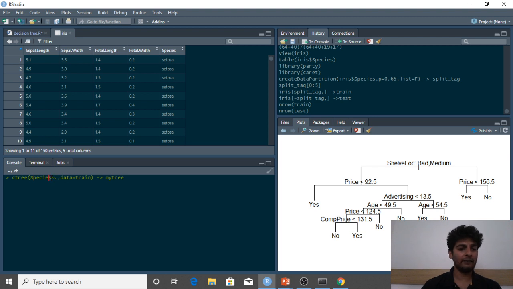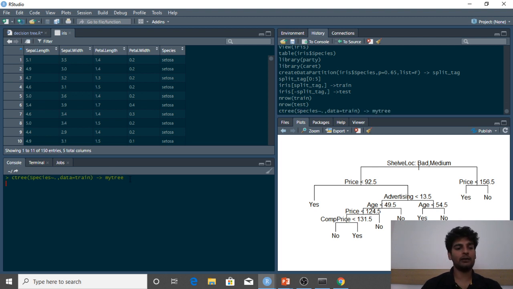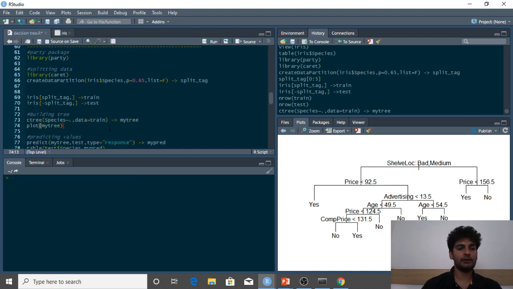That is why I have given this species column on the left side of this tilde symbol, and I have given this dot on the right side of this tilde symbol. So species column is my dependent variable, and the rest of the columns are my independent variables. And I am building this model on top of the train set, and I am storing this result in my tree object. So we have successfully built this model.